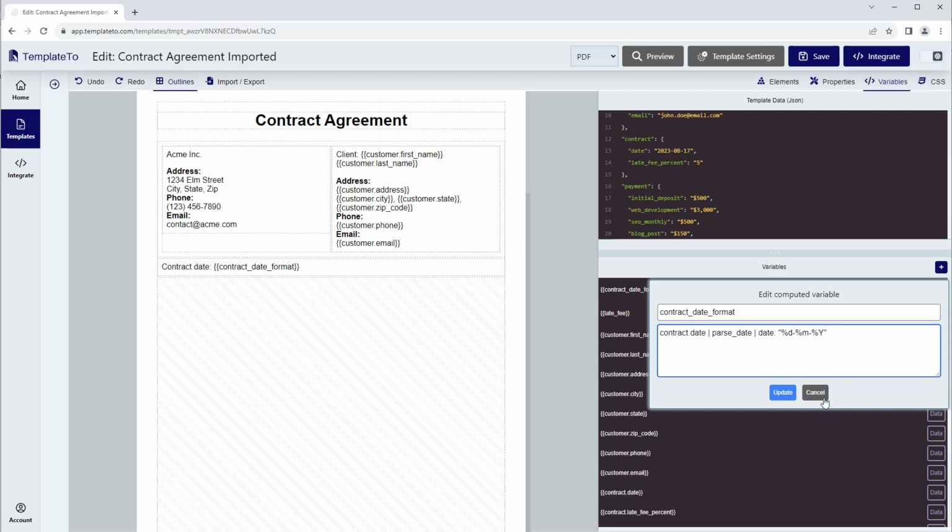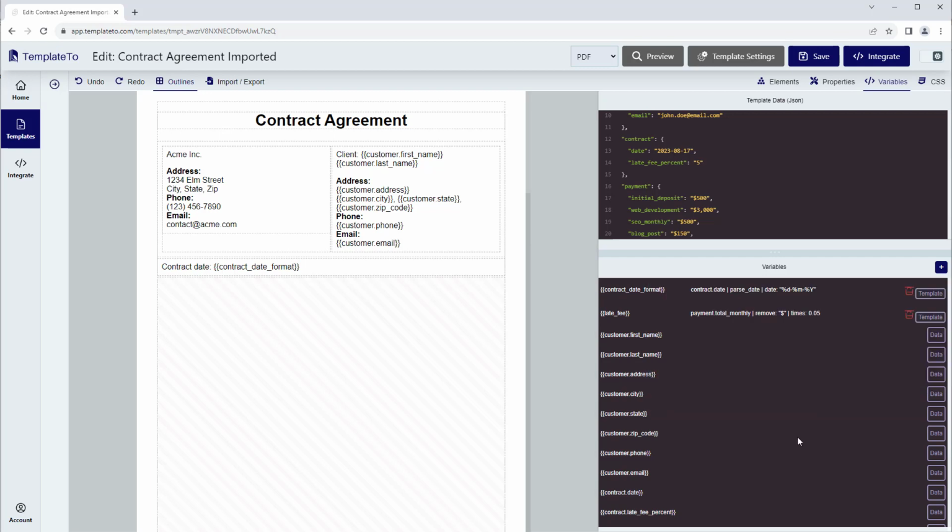So that's that. I will link to the Liquid templating language. There's a number of filters that you'll be able to see in there. They should all work fine via this variables control. I'll also link to our own parse date documentation. It will show you which date formats are supported and just how else you can work with the control. But for the most part, you'll likely want to parse from a string and format in your desired output format.